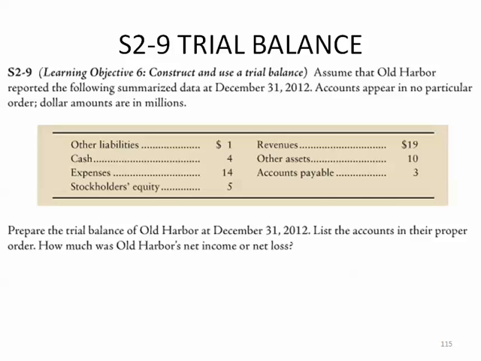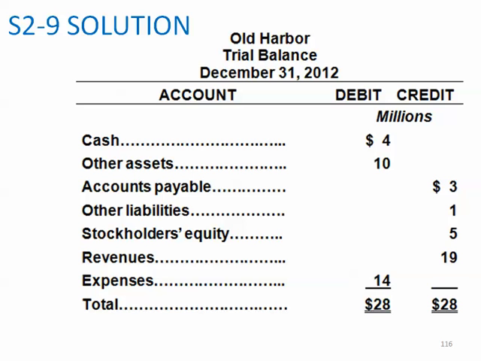So a trial balance is going to look like this. What we're going to do is start with the name of the company, the name of what we're doing, which is the trial balance, and the date. A trial balance is as of a particular date. So that's what we start with.